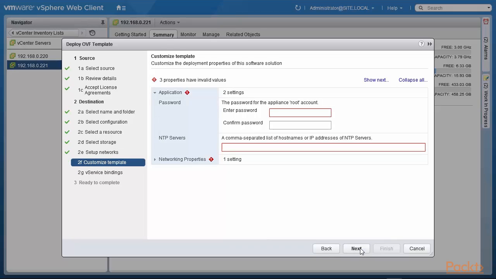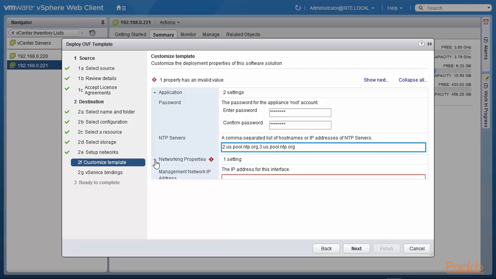I click next. Now I have to enter passwords, and again this has to be a strong password, right? That is better. My NTP servers are the pool servers available in the US, so 2.us.pool.ntp.org, and let's say 3.us.pool.ntp.org.